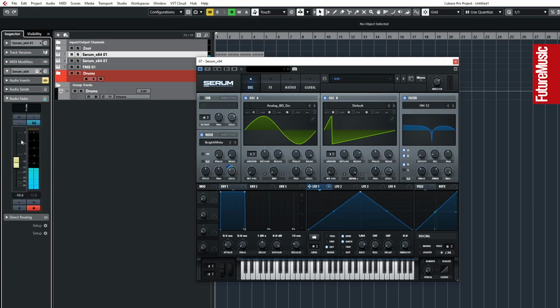Why is the volume so low for this? Ah, there we go. Apparently the volume for the channel was a bit low, but cool. Now you can hear better what's going on. Yes, now it sounds proper angry, and then you can really fuck it up, but this is good enough, I guess. Add some distortion.